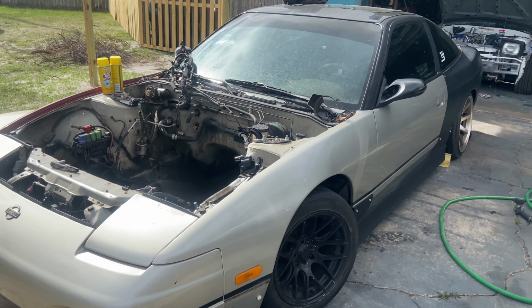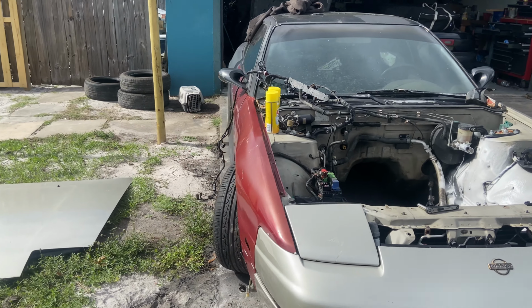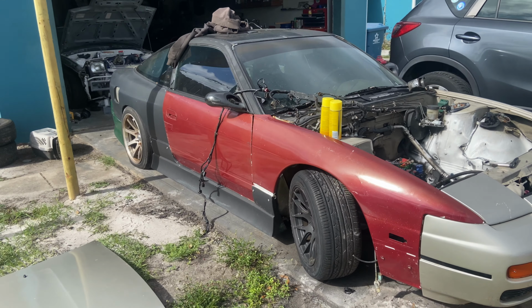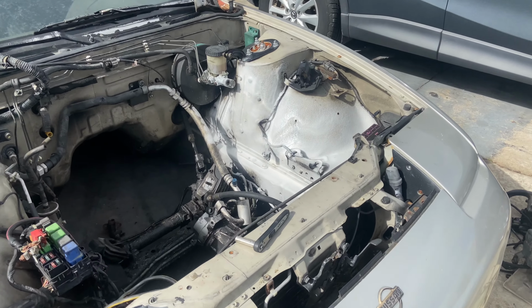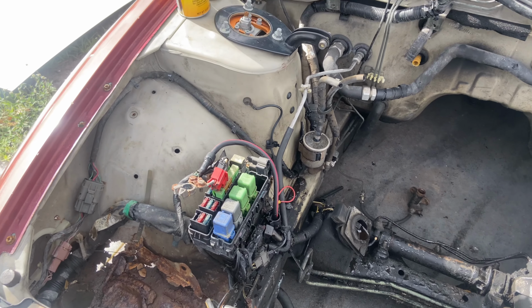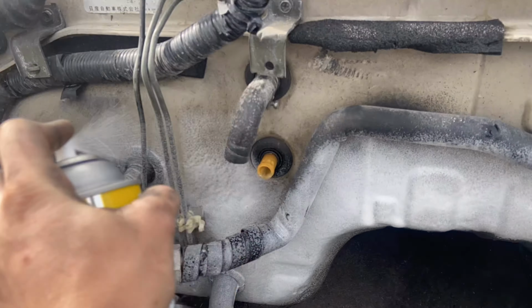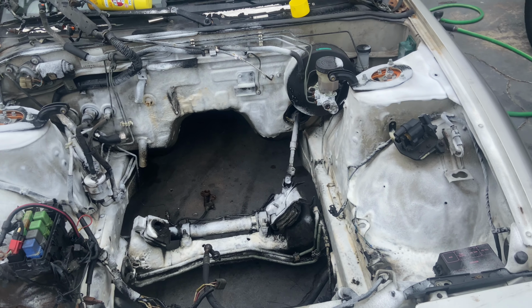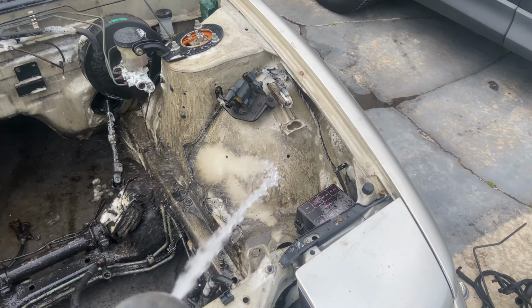Pretty little 240SX. It's gold on one side, the hood's gold, and then this whole side is red. But it's pretty much complete, so it'll be pretty easy to put together. I already sprayed down this side, so I'm gonna spray down this side and then let it soak. Everything's completely soaked. All right, I got it scrubbed down pretty good. Now I'm gonna rinse it off.